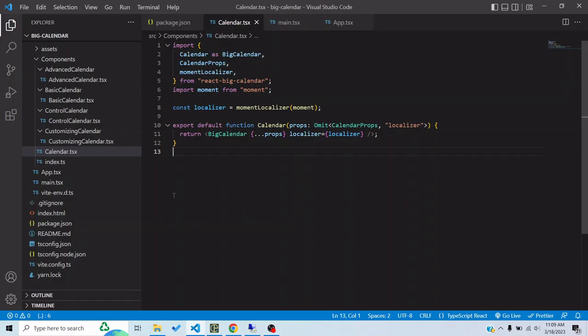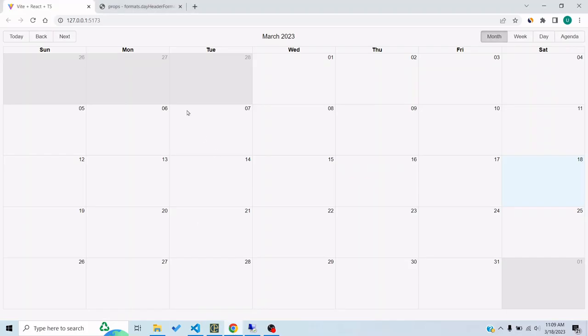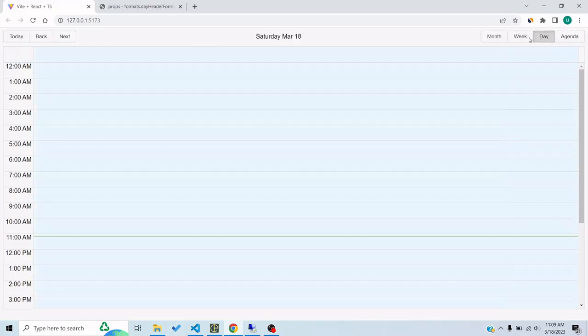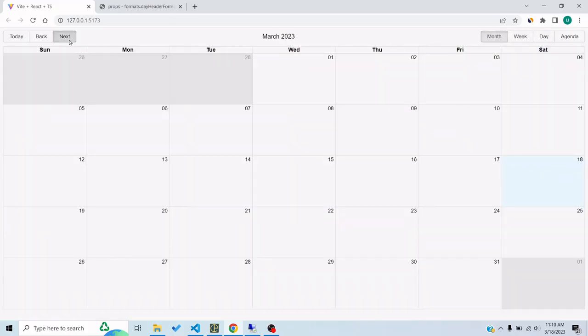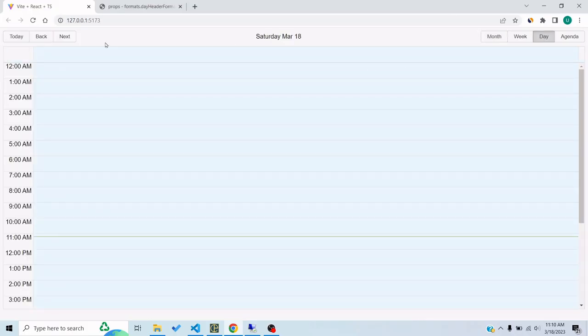So first of all, if I just pass the localizer prop, then it presents me with this calendar, and I can do all kinds of stuff with it. I can move around, I can change the views: month, week, day. I can go back and forth between months, days, weeks, etc., based on which view I've selected. I can click on today, and it would bring me back to whatever the current month, day or week is, based on what view is selected. So I click on May, and then I go forward. I click on today, it brings me back here.